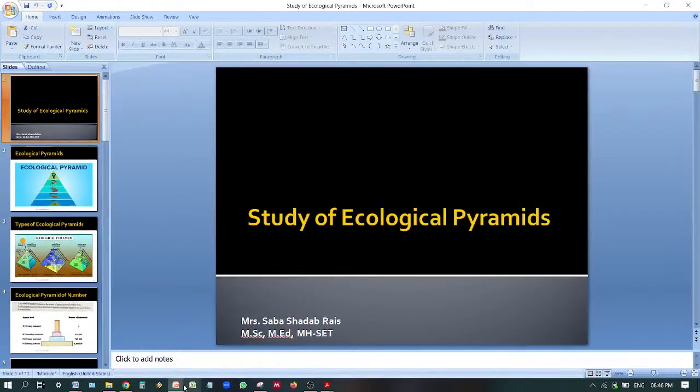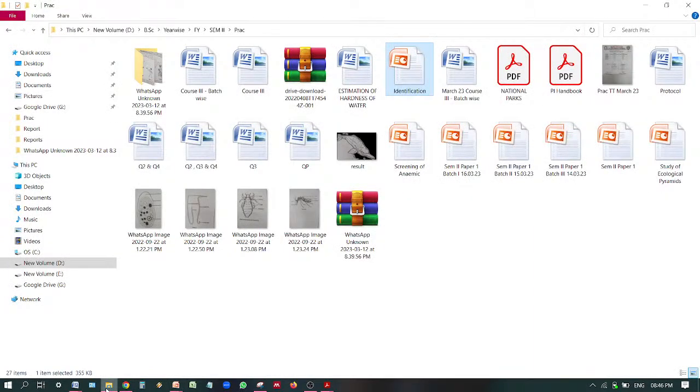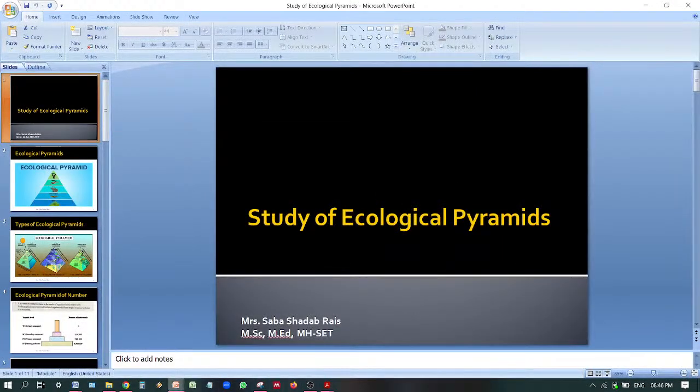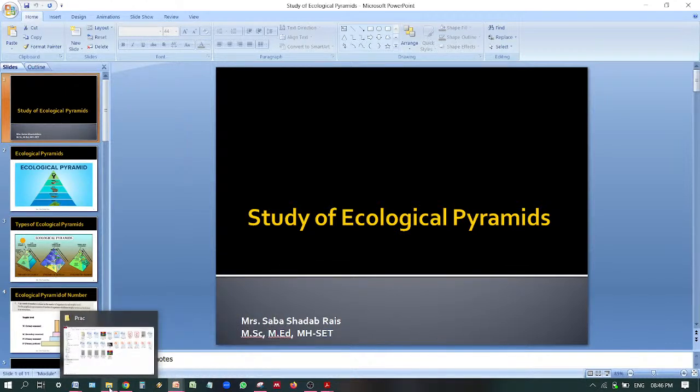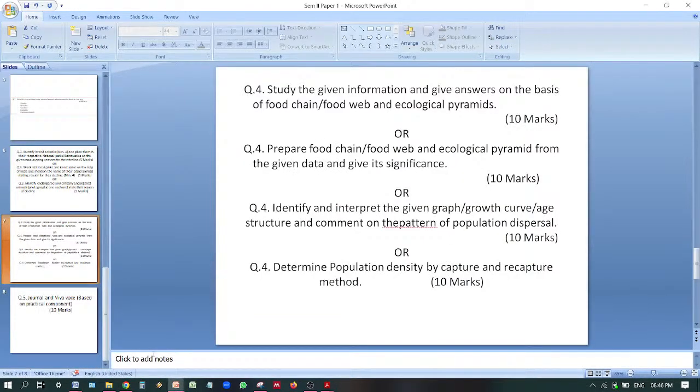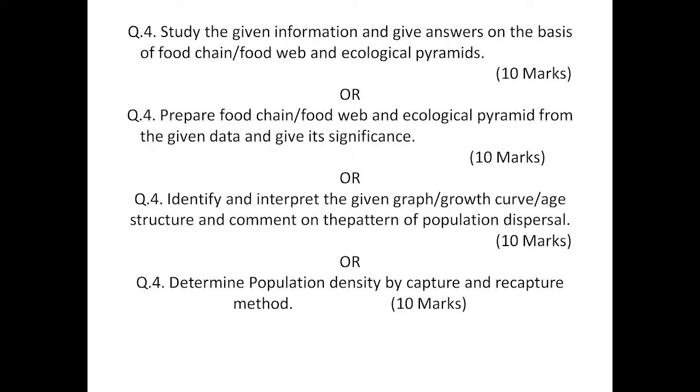I am not going to explain this to you. Okay, alright. So such types of questions will be there. There may be a question in which a J curve or any other curve will be there. A food chain will be there, so simple questions on the basis of the food chain will be asked. There may be a food web, so a question on the food web will be there. You may be asked to identify the food chain. So you need to understand whether this particular food chain is of a grassland or maybe a desert by knowing the animals, because we have done many food chains and food webs in the regular practical.